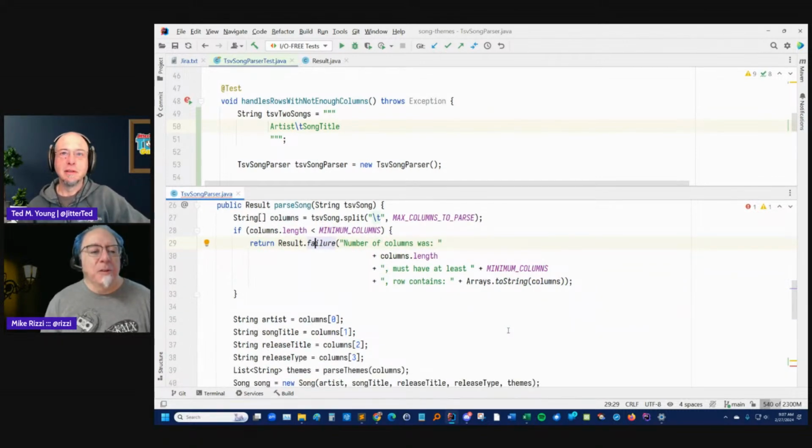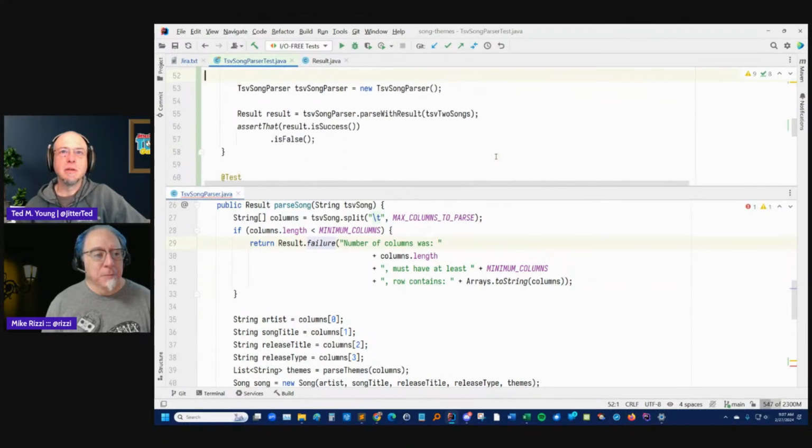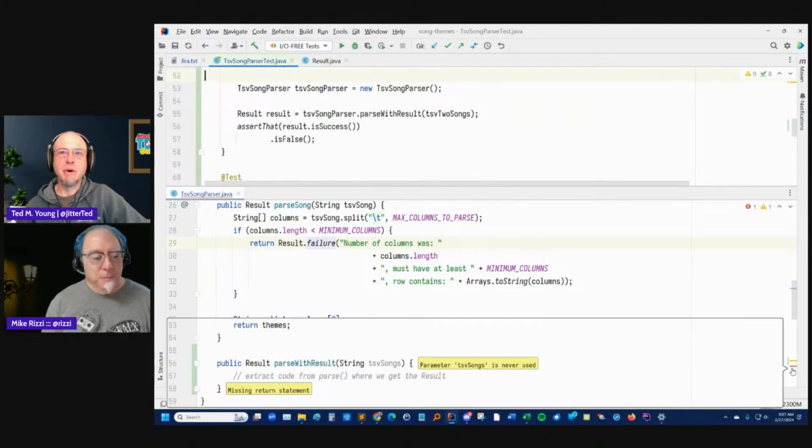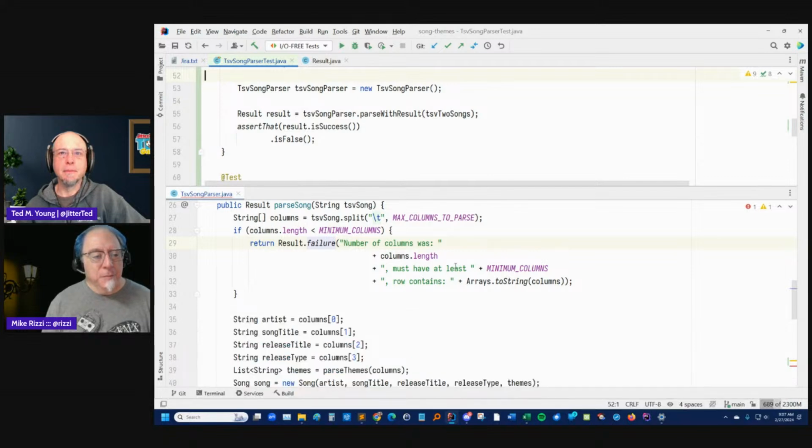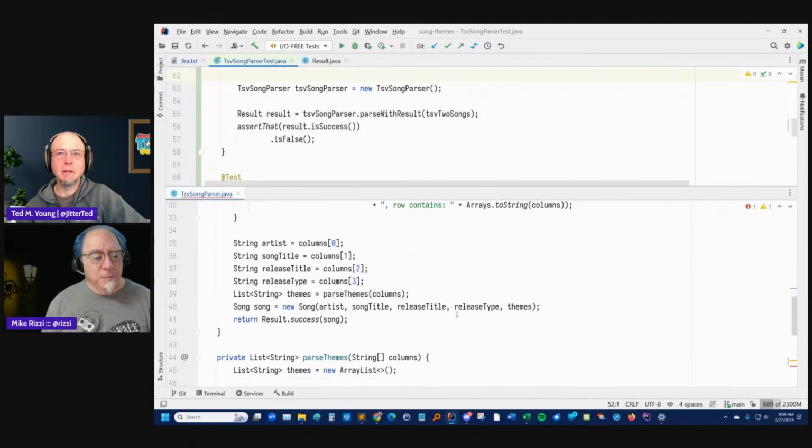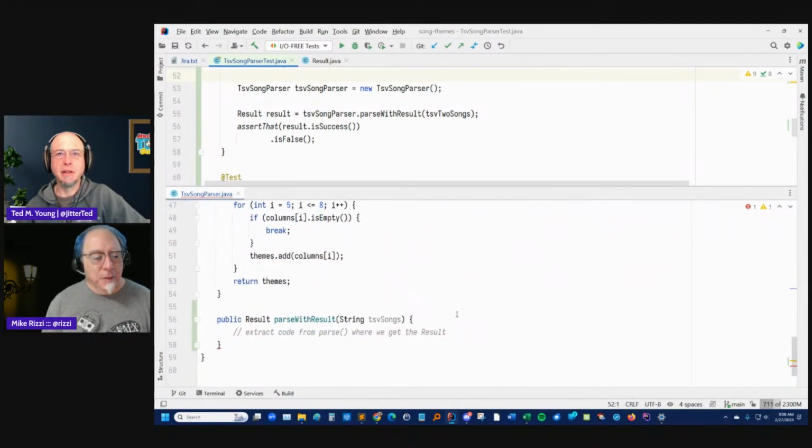Before this used to throw an exception, but now it's returning a result. And we're currently ignoring that. And so what we wanted to do was extract that part to that new method that we had.